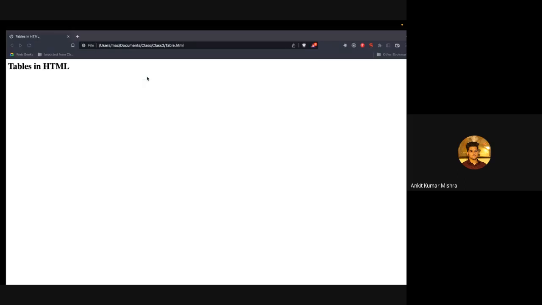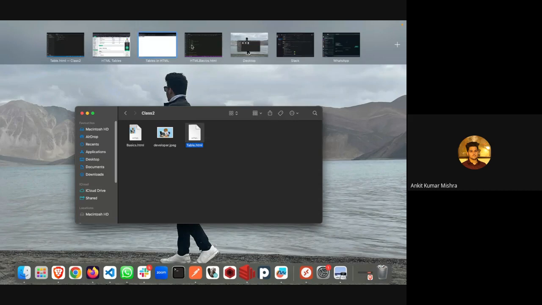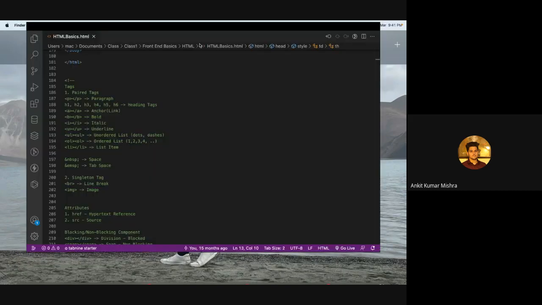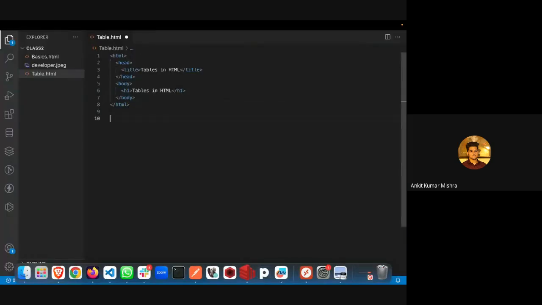So we are going to see how we create tables in HTML. For creating tables in HTML, there are a couple of table tags that all of you should know about. Firstly, let's start listing them. I want all of you to please note these down somewhere so that it helps you create tables much faster. The entire table, just like how the entire HTML is wrapped inside the HTML tag, is similarly wrapped inside which tag? Table. Table is the parent tag.